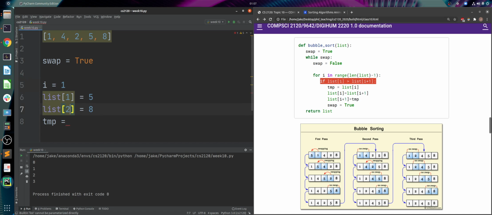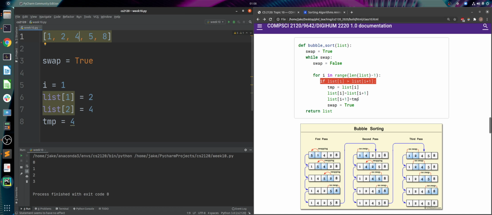So we are comparing list 1 and list 2. 4 is list 1, 2 is list 2. Temp will be the 4. We're going to store 4 in a temp variable. We'll assign this to be 2, this to be 4, based off the temp variable. In other words, here we're saying 4 and 2 are swapping.